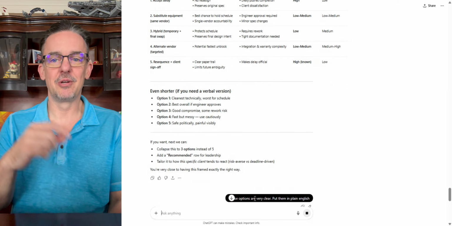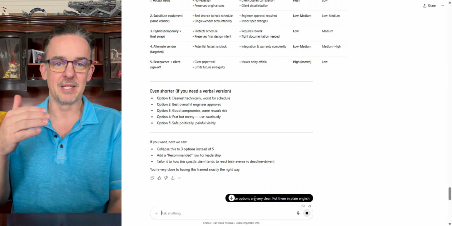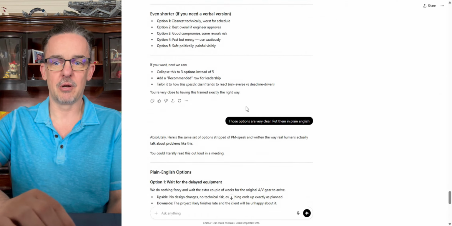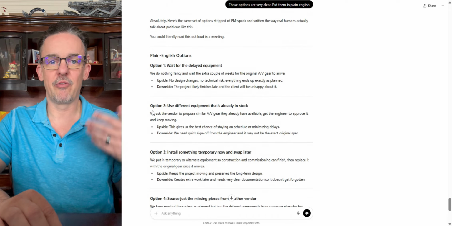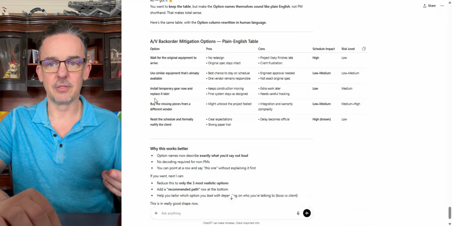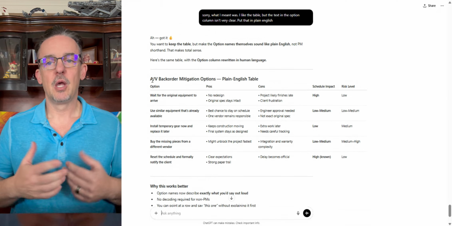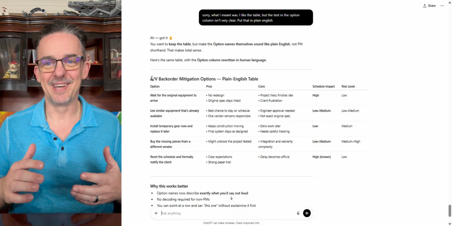Again, this is iteration. You don't need to feel like just because you got to a certain point and it's messed up and you have a problem, you need to completely start over. You have the context of all these chats, so you can say, hey, I want to refer back to this earlier thing, and it'll be able to make that association. Okay, so here's our new table, and this looks a lot better.